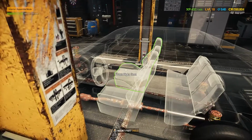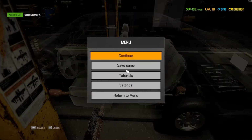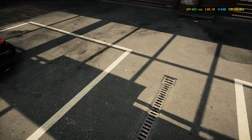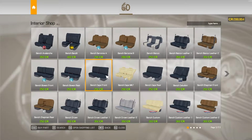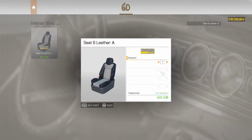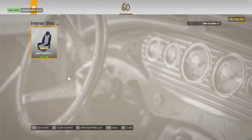And we need, I don't know if I might have done it, one of them more than once. Yeah, I put 3 seats on it, but it's okay. All right, so let's go into the tablet and go ahead and start getting what we need to finish the interior.